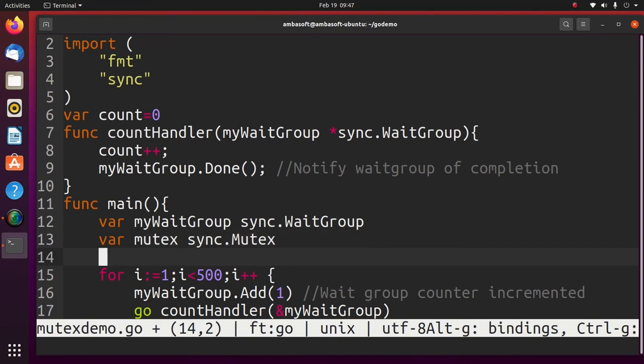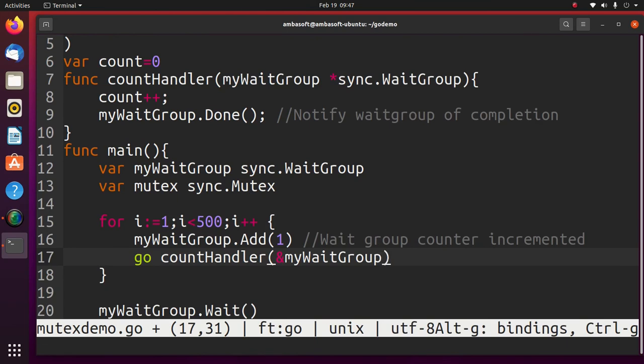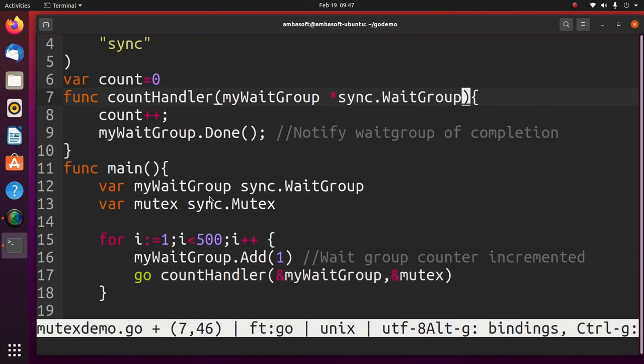As simple as that. Now we are going to pass the reference of the mutex to the count handler. We need to receive it here, comma, mutex *sync.Mutex.